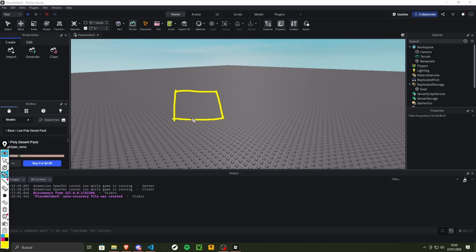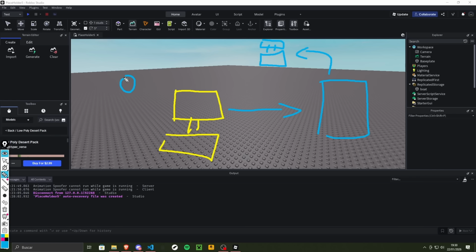This is your client, okay? This is your computer, this is where you play, and this is the Roblox server, okay? Your client is going to send your data to the server, and the server is going to update, for example, the computer of the kid that is stealing your things in your game, okay?